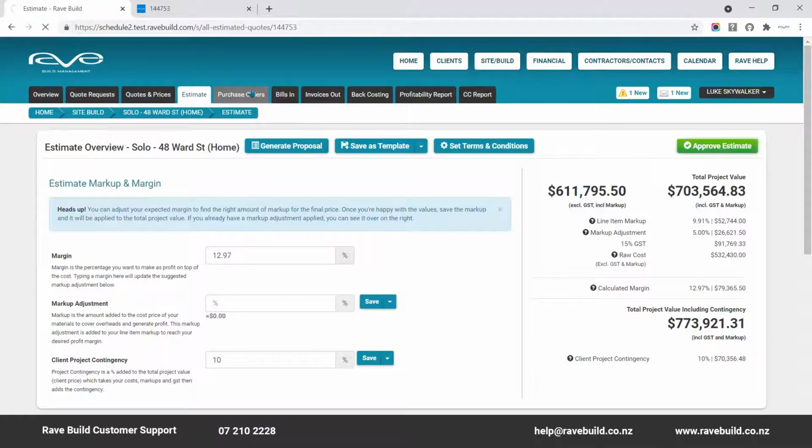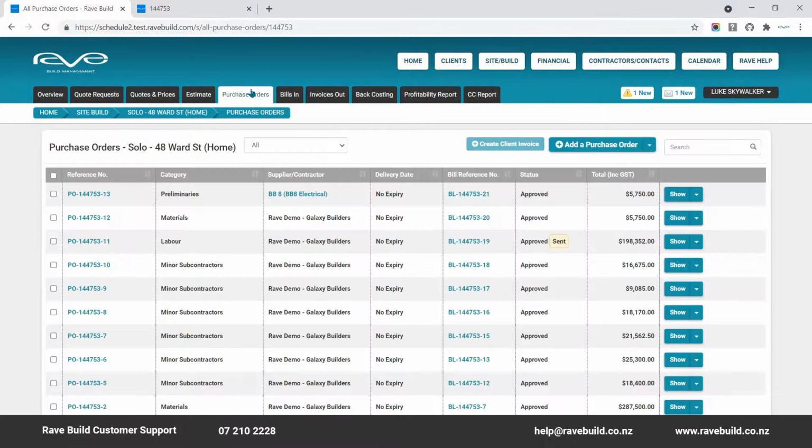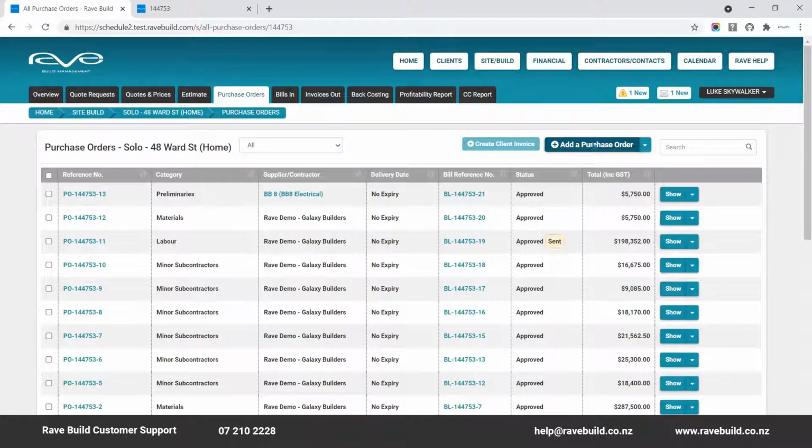Purchase orders can be created at any time and pushed through to Xero if connected, with or without any quotes being received or a proposal being accepted by the client. You can add a purchase order following a similar workflow as loading in a quote. You can easily convert an existing quote into a purchase order. And you can also select a purchase order or purchase orders to quickly convert those into a client invoice.